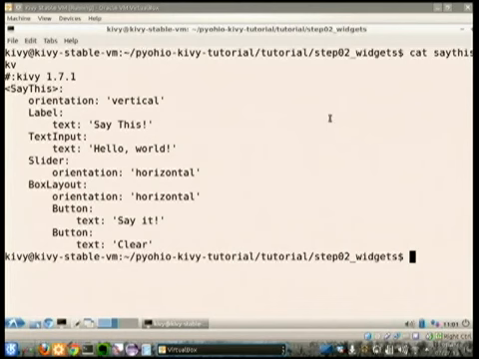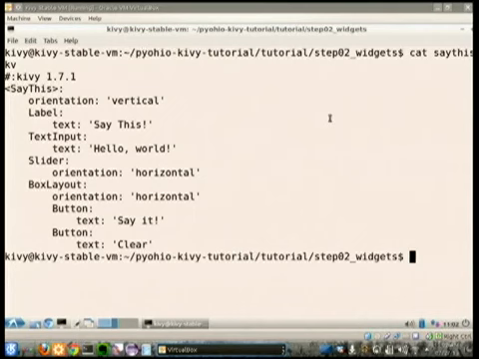All right, so what we have, we've added a bit to this. This orientation, if you remember, we're using a box layout, so that we're going to say vertical because the layout was vertical in there. We're going to add the label at the top, which will be the heading. Just says say this in it. The text input, the main section. A slider, which is that font sizer.